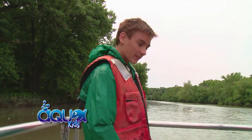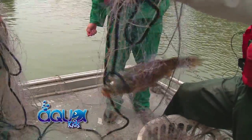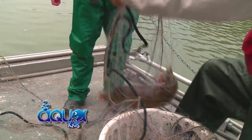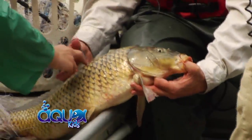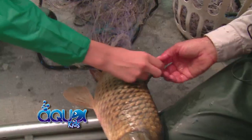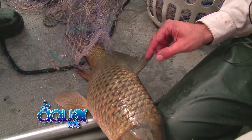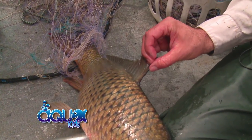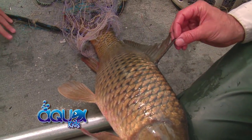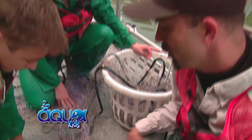Common carp's a little more lively here. We've got a couple of spines to worry about just at the front part of their fin. The spine is pretty thick — it's solid, but not real sharp at the point. But if you feel the backside, it's serrated. So if it runs into you, it's designed to stick into you. So the purpose of it is protection. We just got to be a little bit careful of them — just be mindful that they're there.